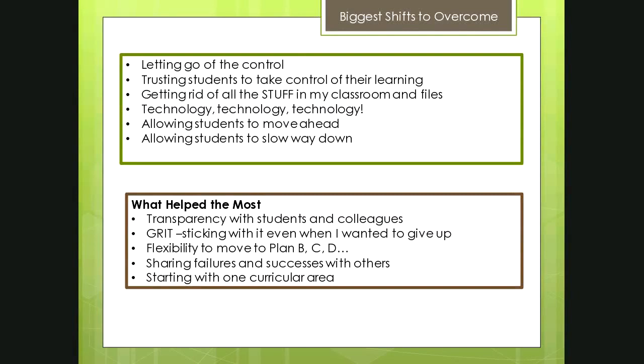Now that's every day. We just come in and get to work, and they don't need my direction at all. I'm simply here as a facilitator and to guide their learning and to help those who need help in a small group. But I've let go of the control, and they're in charge now. I had to trust them to take control of their learning and actually do the learning, because you as a teacher, you want to run around and peek over their shoulders and make sure that they're getting everything perfectly right. But I learned that it's okay that they don't have everything perfectly right, because they need to make mistakes in order to learn.